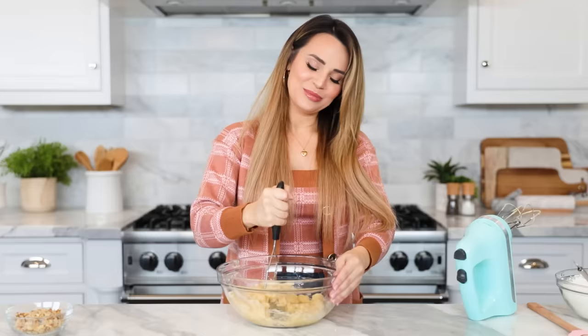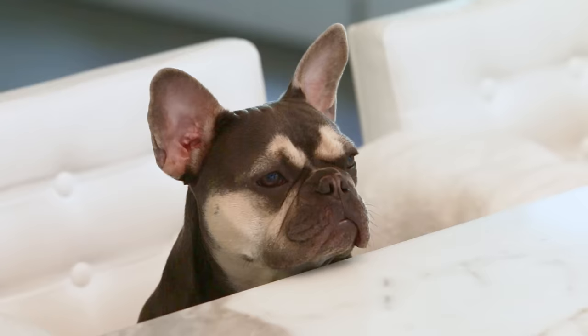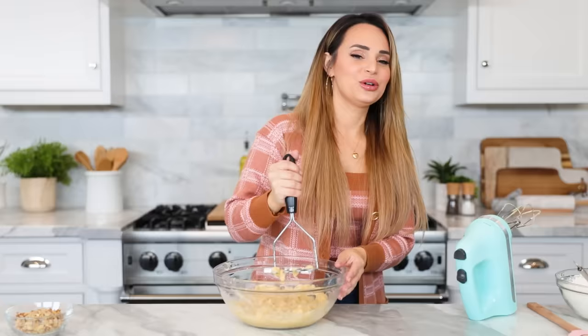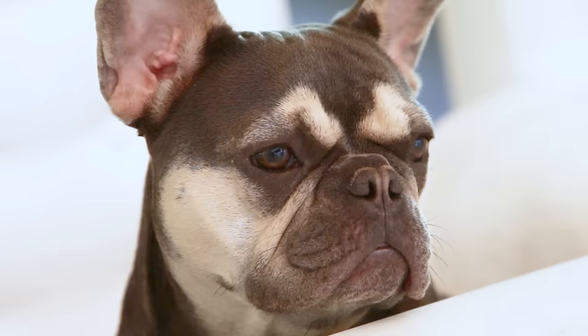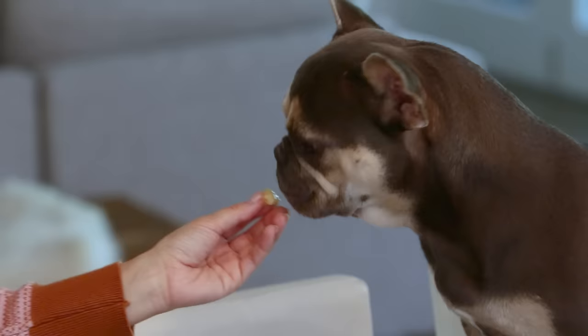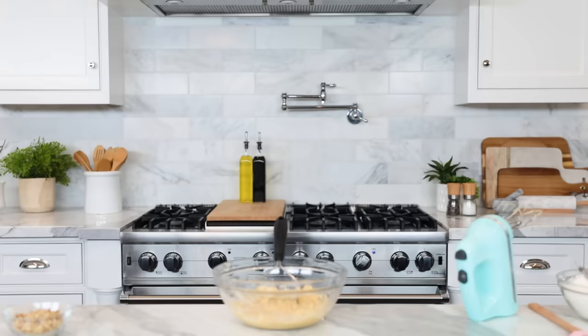My dog Blueberry Muffin just perked up. She was like, nanners! Blueberry Muffin loves bananas. This is a fruit that dogs can have a little nibble of. This is dog safe. Blueberry, you want a treat? Okay, I'll give you a little bit of nanner, but not too much. Okay, just a little for Blueberry. You can have just a little bite, okay? There you go, good girl, good girl.